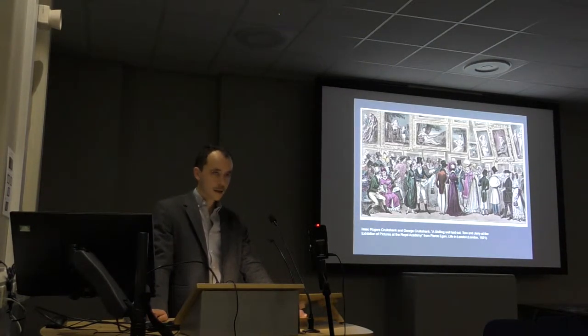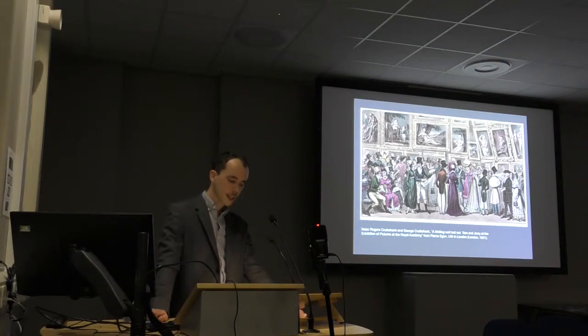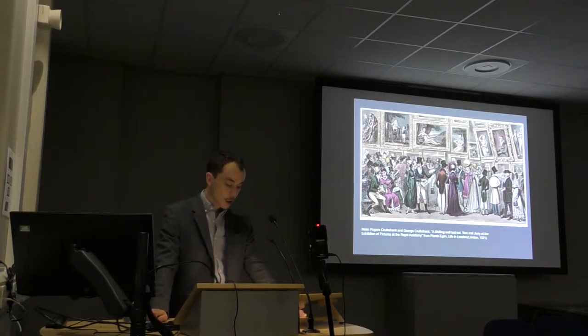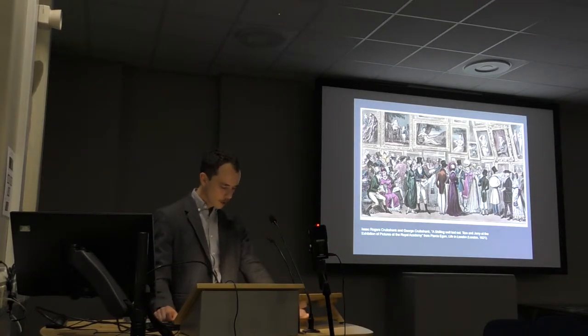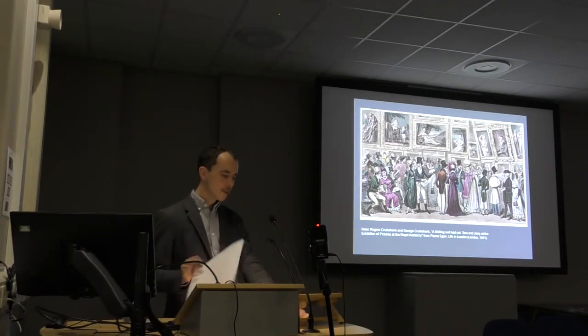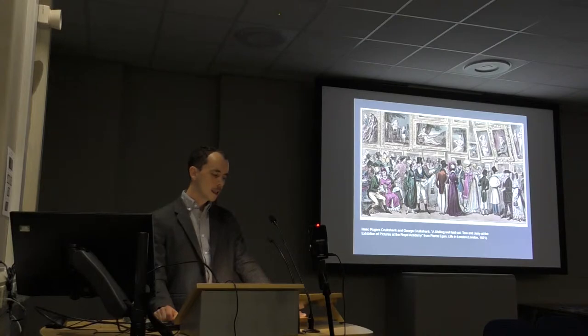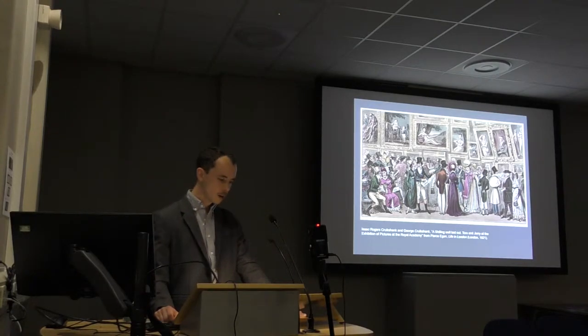Constable's aversion to the aesthetic disorder of London could be assimilated to his class politics, but as Zari MacDesee has argued, the early 19th century also saw an internal colonization of the city, and a concomitant orientalization and racialization of its working classes and other marginal populations — a process by which the westernness and whiteness of the English was made legible not only against colonial subjects, but against internal and policed forms of difference. In this sense, Constable's oft-discussed proposition — quote, should not subjects purely English be made the vehicle of general landscape — takes on a different inflection: such is a process by which Englishness is produced not as specific, but instead as a sign of a general or normal visual and material idiom that displaces alternate formulations.